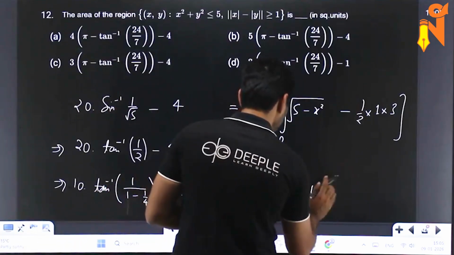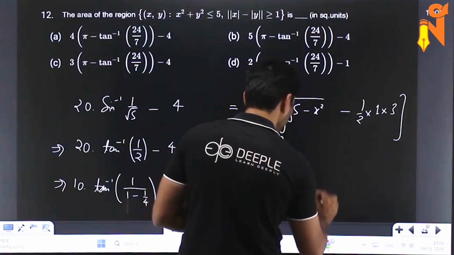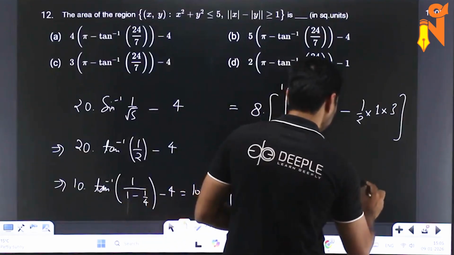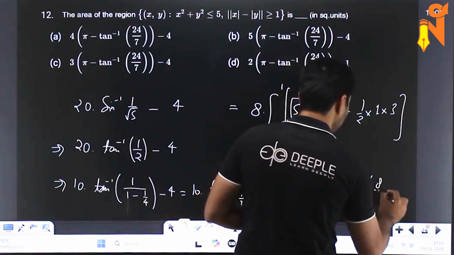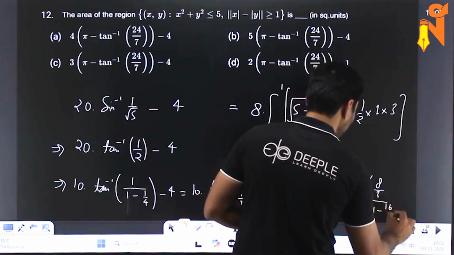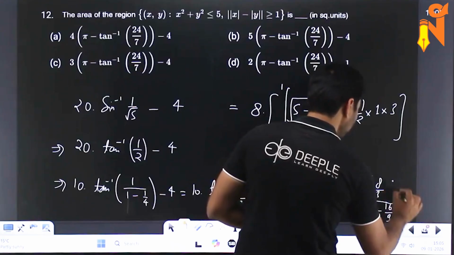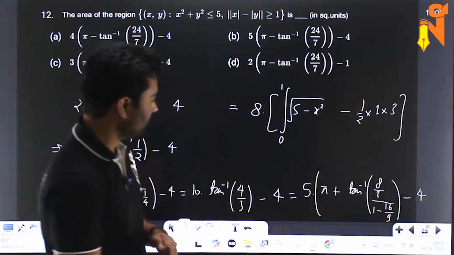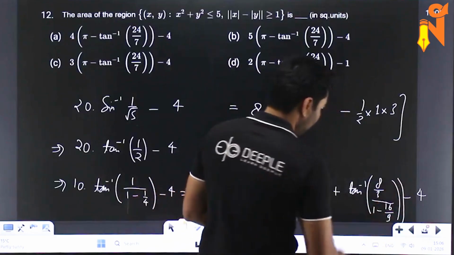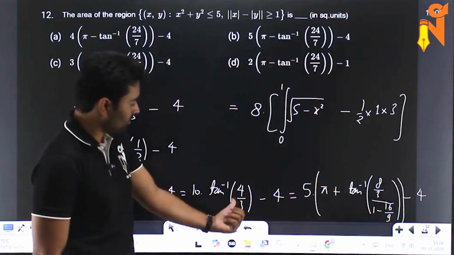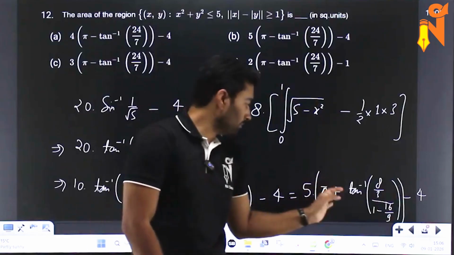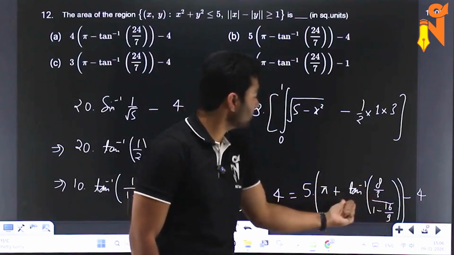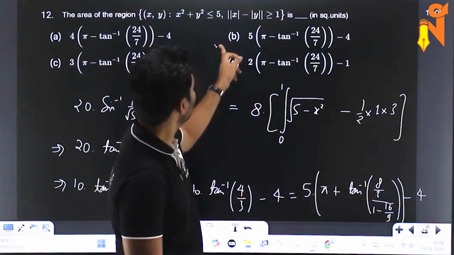In this condition, please check the property notes. 5 times the property is pi plus tan inverse 2x, same here, 8 by 3 upon 1 minus x square. You should remember the property properly. In this condition, because it's more than 1, it will become pi plus this. After simplification, it's a minus number, minus will come out, you will get option number, I think, B.